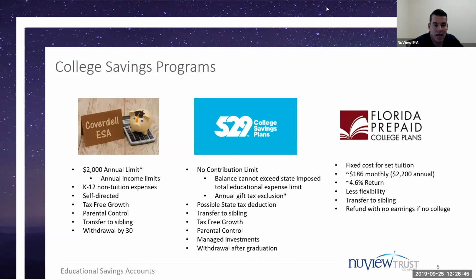And to combat that, they're no longer selling you tomorrow's credit at today's prices. What they're doing is they're really selling you tomorrow's credits at what they think tomorrow's prices are going to be, and they're just delivering a payment program for you to pay them. And to me, that's a little bit of a risk that you may be taking, depending on what happens with tuition, and obviously there's a lot of political impact on how tuition is managed and handled. And so the idea of moving into a plan like a Coverdell that provides the most flexibility was the most attractive. At this point, we haven't gotten any questions in, so I will assume that there aren't any.